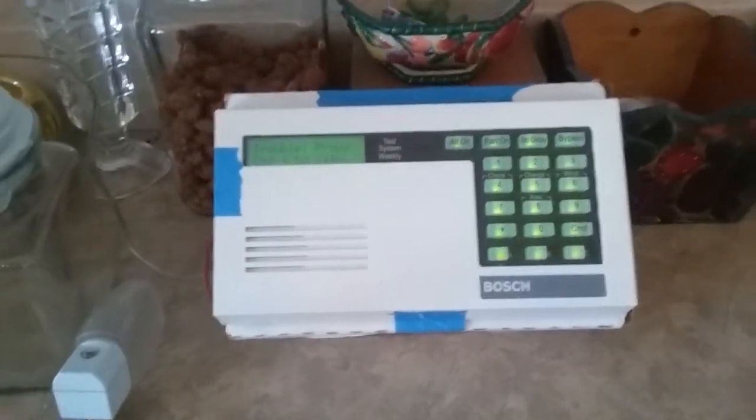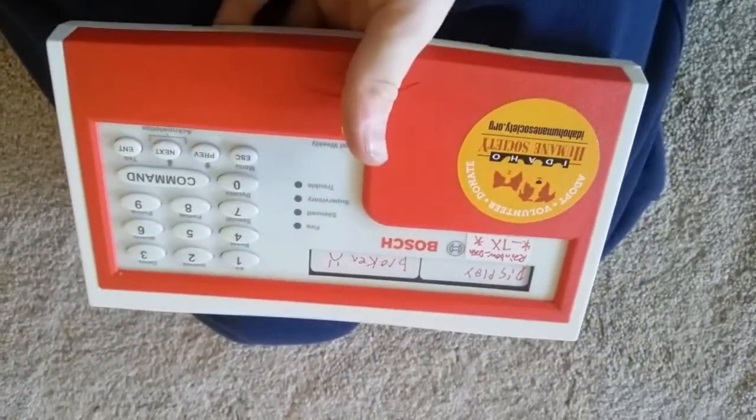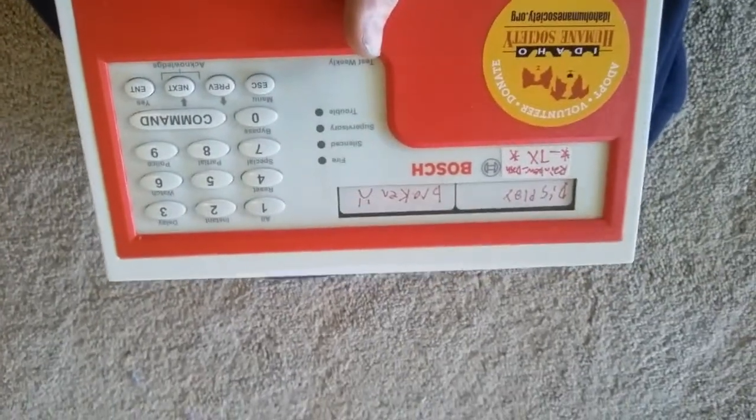There's one more thing I want to show you guys, which is the fact that I'm going to be setting up a new fire alarm panel, so look forward to that. It's a Bosch one. Here's the keypad I was going to use, but the vacuum fluorescent display is cracked. Hopefully soon I'm going to have a Bosch panel working in that Halon system that I demonstrated in my first video.